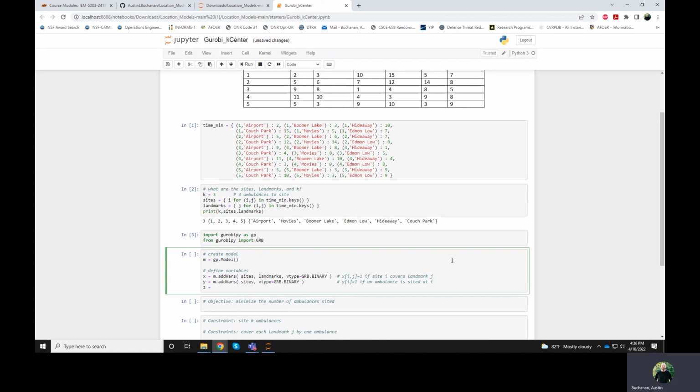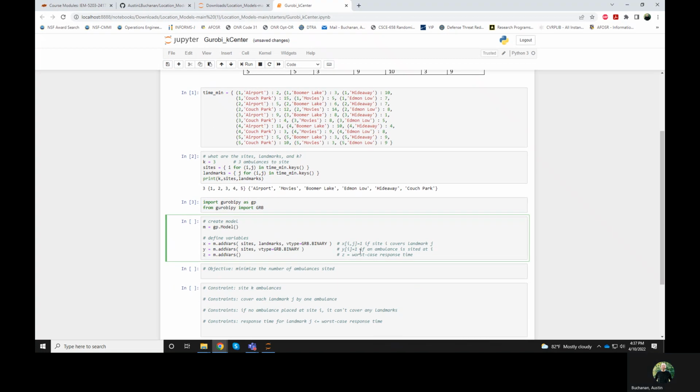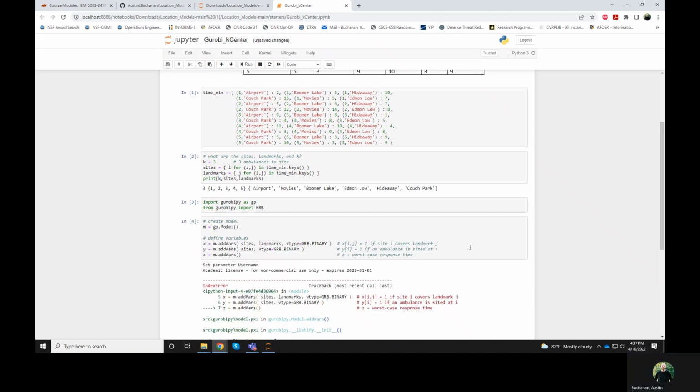The last variable is used to represent the worst case response time. That's just a single variable, and we can define it as continuous. Doesn't like that.